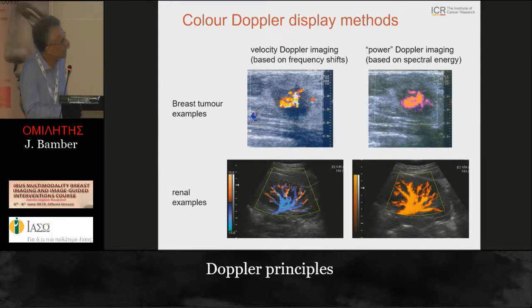And that's because the flow is so fast it's being undersampled in the larger vessels, and further down the vascular tree where the flow velocity decreases, it's being correctly sampled. With the power Doppler, instead of displaying mean frequency, now the power displays the mean energy in the signal. And the mean energy is the same regardless of which direction the flow is. Therefore, you don't get any effect of aliasing. And if what you're interested in is purely vascular anatomy, then this is the better display mode to use. As you can see, it gives a clear display of vascular anatomy without the maybe distracting effect of the aliasing.